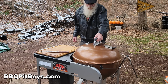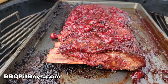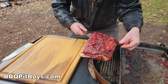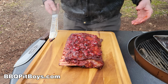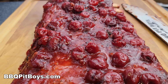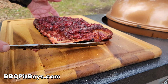And then, in the miracle of time, take a look at that. Lord have mercy. Smoked and baked hot cherry ribs. Perfect for any holiday. Whoa. Bam. Oh man, did somebody say hot cherry ribs? Hot cherry ribs, man. I'm telling you, you got to check this out.